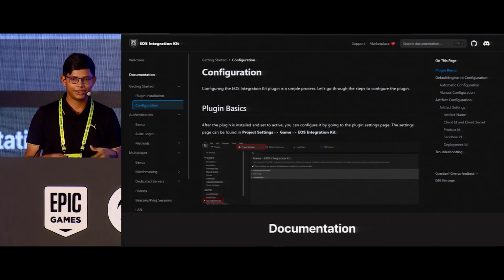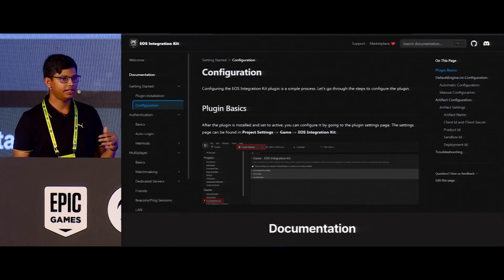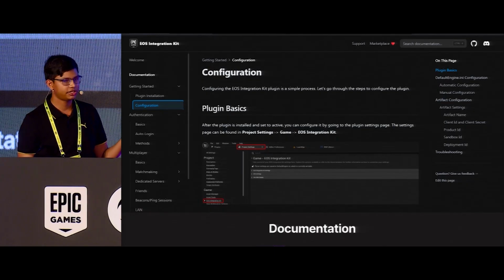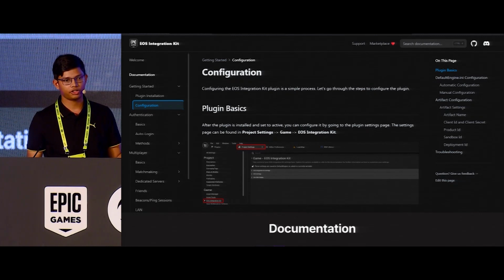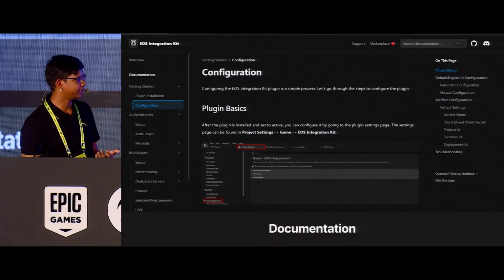We would not be covering everything, as you know. Everything is explained in a highly detailed manner. Even the C++ code is given on the documentation website. So you can go to eik.betide.studio and look at the documentation. The plugin is open source, so you can even go through the source in case you want to learn something or things like that.